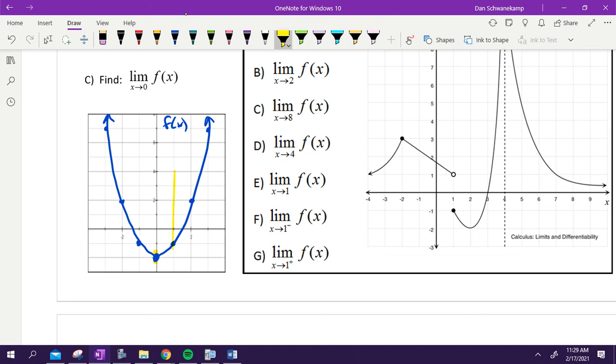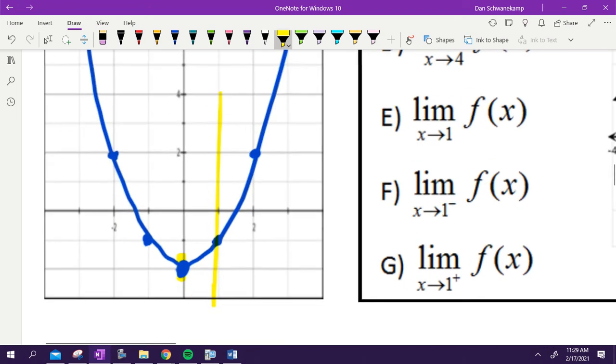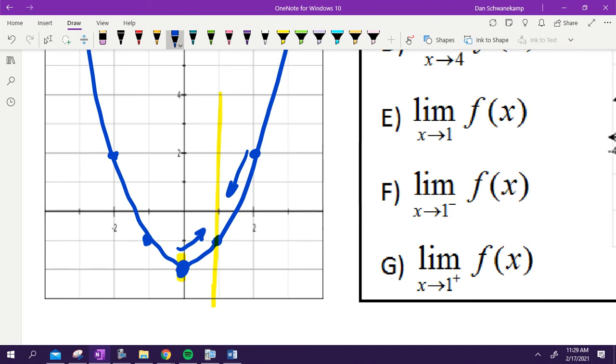1 is right here. If I had a guy walking on this side of the line going this way and a guy going on this side of the line going towards each other, are they going to meet each other? Show me with your fingers, what do you think the limit is going to be? They're going to meet right here at -1, right? That's my y value. My y value is -1. Everybody agree with me on that?